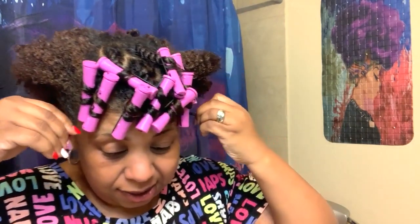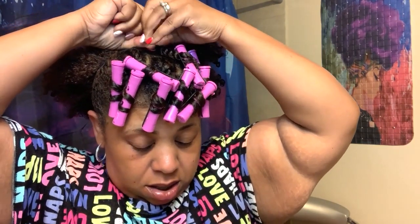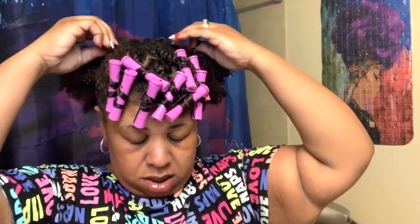Then I'm going to take this snappy and put it around the back of my head, put it around my ear, this one around my ear, and I'm going to bring them up. Before I bring them up, I'm going to have my hands in the direction where the snappy goes, and I'm going to snap this bad boy. Nails don't make it easy. And it snapped.